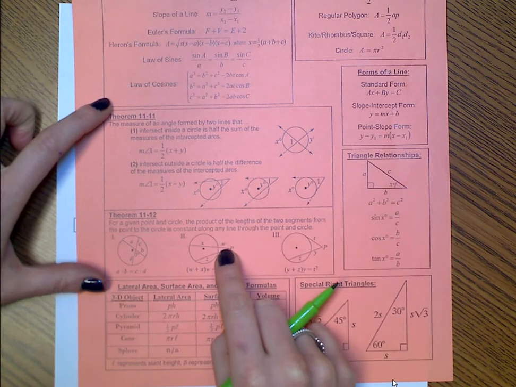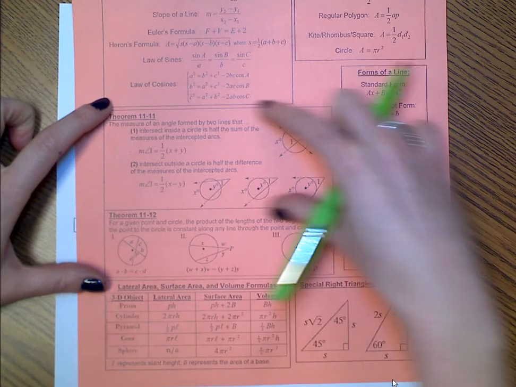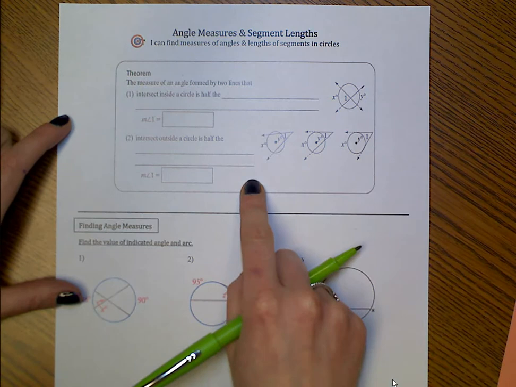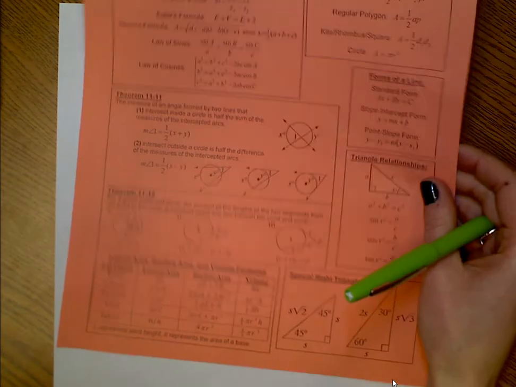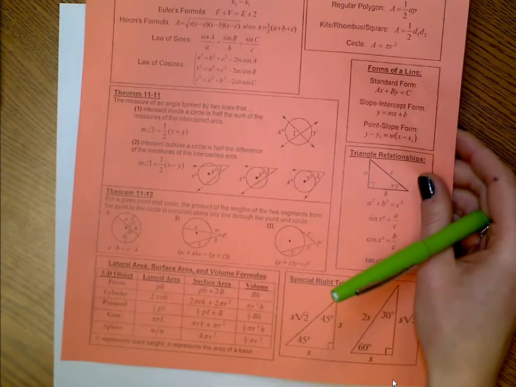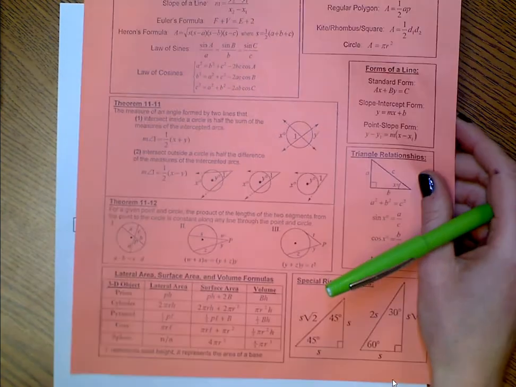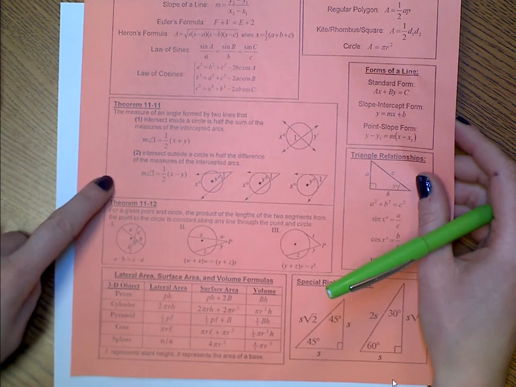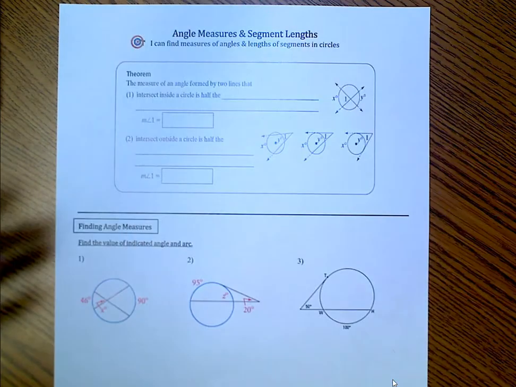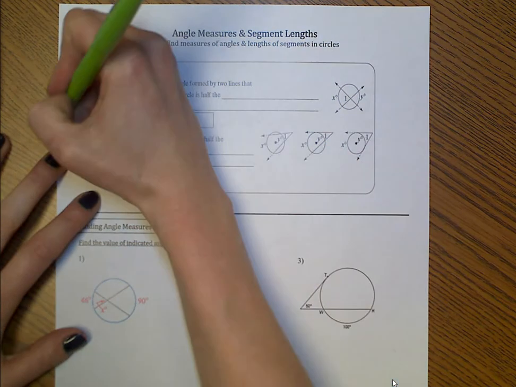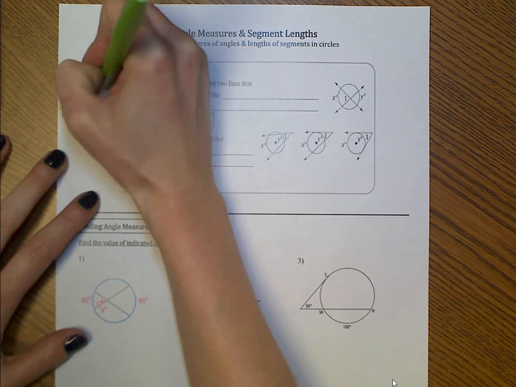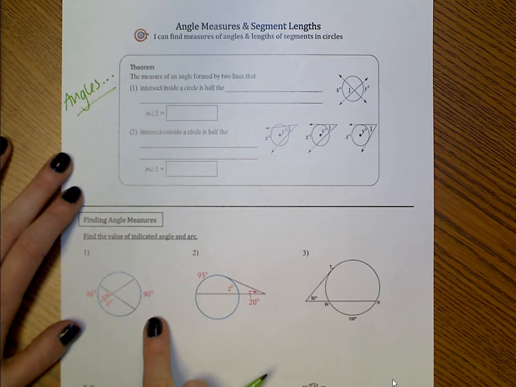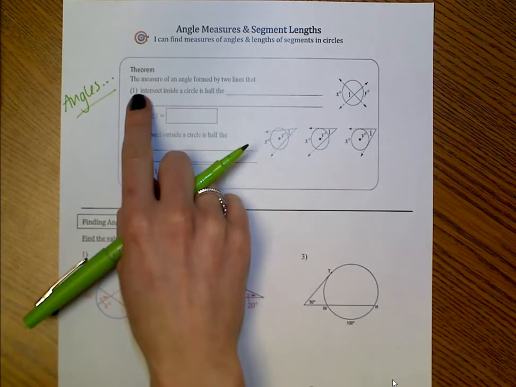So what I've done is I've taken exactly what's on the formula sheet and I've copied it onto our notes. It's helpful that it's on your formula sheet, you guys, but it looks like a bunch of nonsense. So unless you can make sense of it, it's not going to help you on the exam. So this first theorem is all about finding angles in a circle picture. All right, so let's make sense of it and figure out what it says.